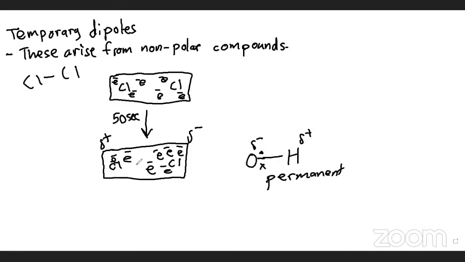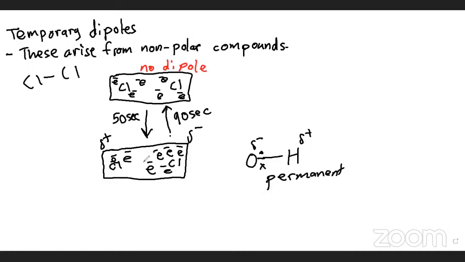With this one, the electrons are going to be moving. So when the electrons move from this side and come over, you can get back this initial diagram here. So let us say after 90 seconds, it goes back to looking like this, where the electrons are evenly distributed. So if you look up here, we started out with no dipoles.